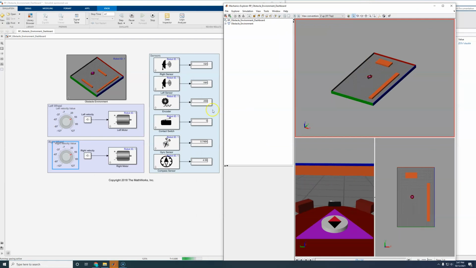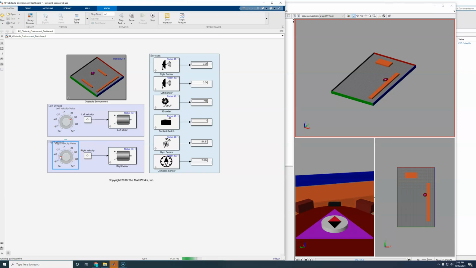The left and the right got a positive value of about 53 each, and you can see that the encoder is just ticking away. It's kind of like the odometer to your car. And it doesn't matter if it's turning left or turning right. If I back up to a negative number here and back up to a negative number here, even though I'm going backwards, the encoder is still counting up. It's counting the number of ticks that the wheel has traveled, regardless of the direction. So that's going to be kind of handy as we calculate our movement around this obstacle course.